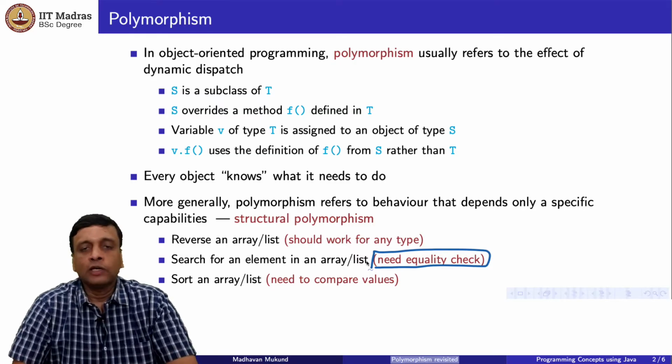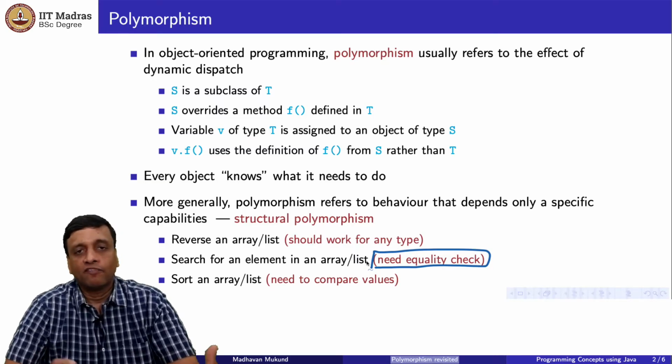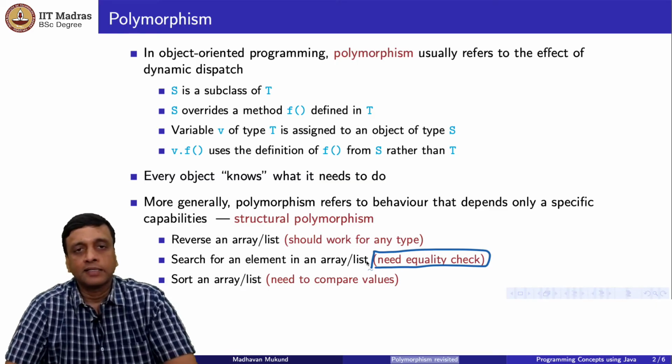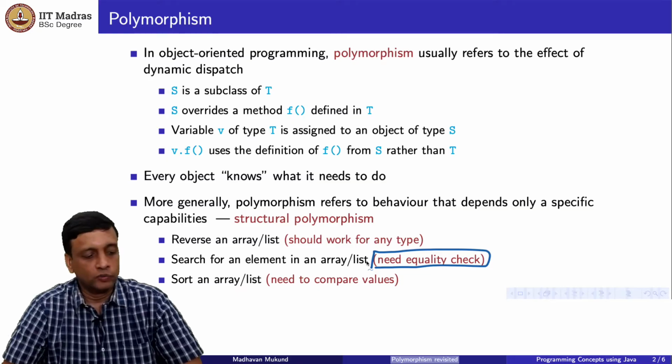So this notion of equality, I just want to emphasize, is not something which is obvious. It might be straightforward for values which have a simple type, but if they are objects or more complicated things, then the notion of equality may not even make sense. In fact, one of the fundamental results, as we talked about in computing, when we talked about type checking and all that, is that we cannot check if two programs are equal, if they do the same thing. So equality at the level of programs is something we certainly cannot do.